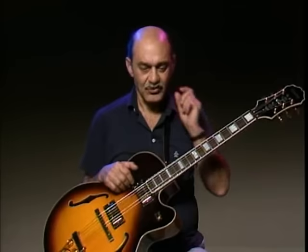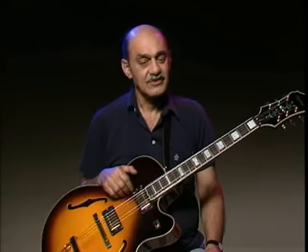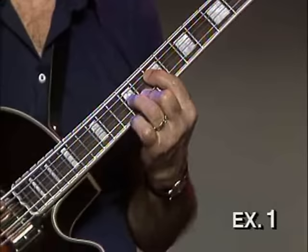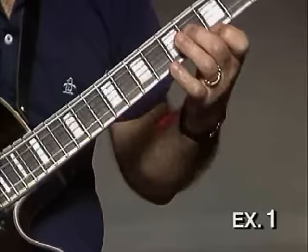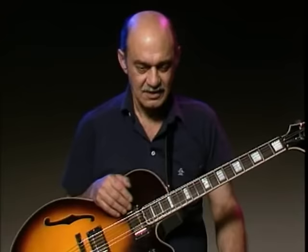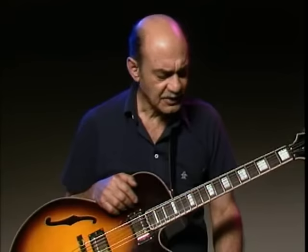And also, one of the other things that players don't seem to do strongly enough, that I noticed, is ending a tune, like jamming the last 8 bars or last 4 bars out, knowing how to end a tune. It's quite important. It kind of shows where you're at in your playing or career or whatever. Now that was a basic blues pattern in the key of G. Key of G is a good key for the guitar.